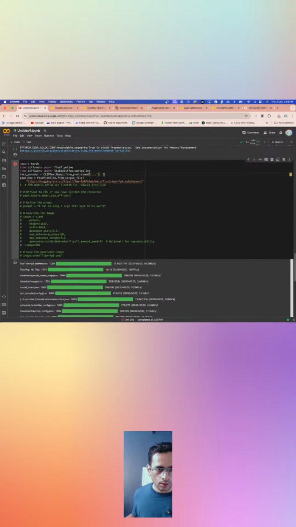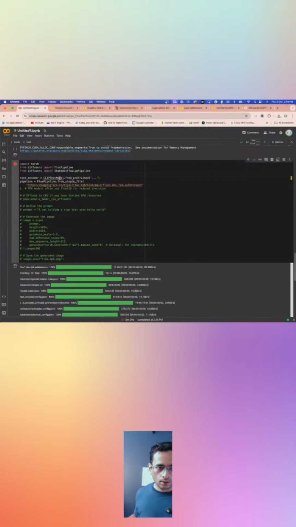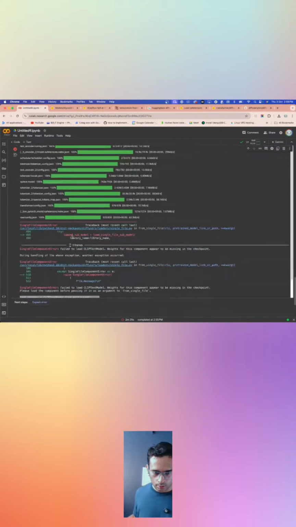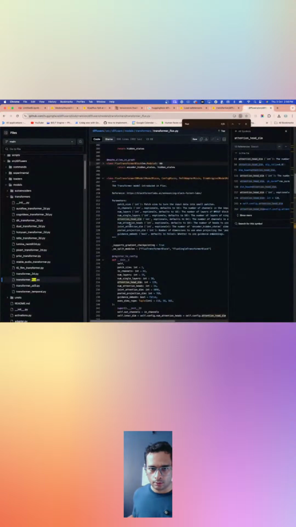Okay, maybe we can just use the main CLIP text model, and it may work, may not. We will see. CLIPTextModel. How do we import this? I know that from the documentation.